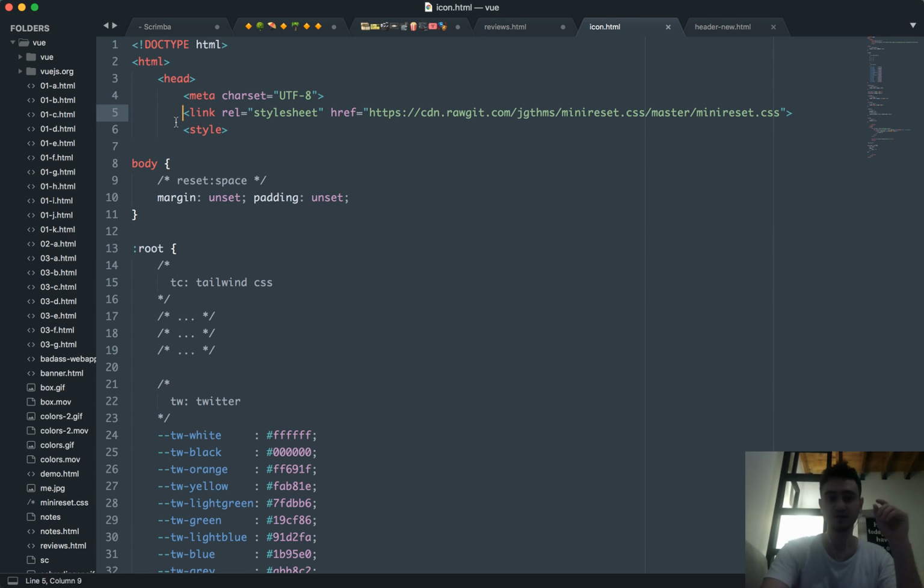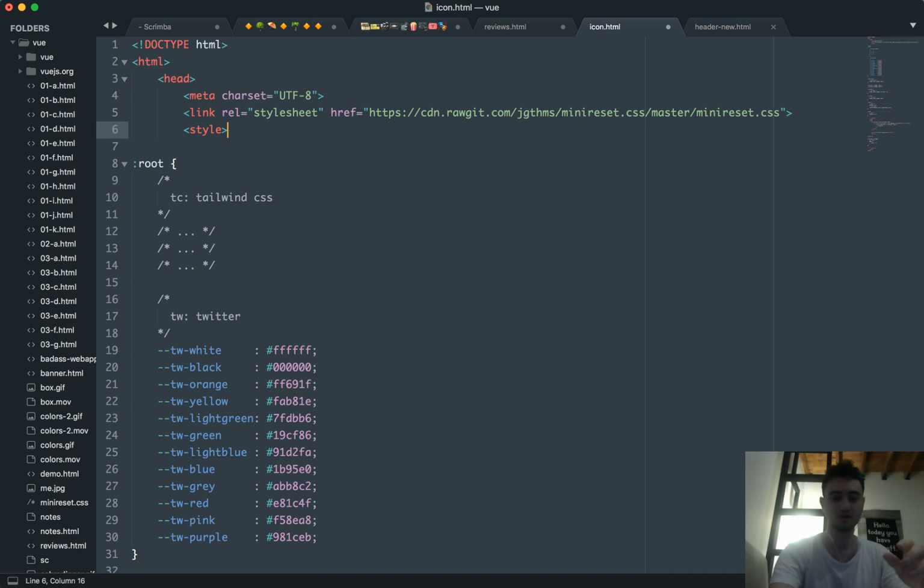This line is really simple. This is a very simple CSS reset. So this just makes sure that, actually, you know what? I don't need this if I have that. It just means that our CSS isn't going to be super weird.